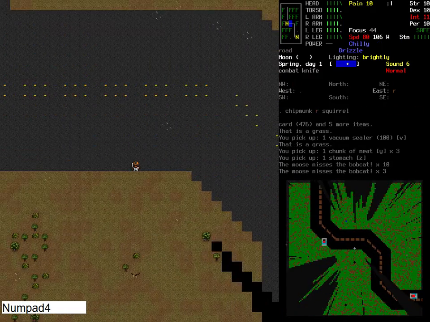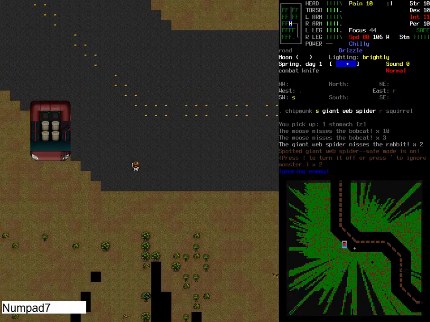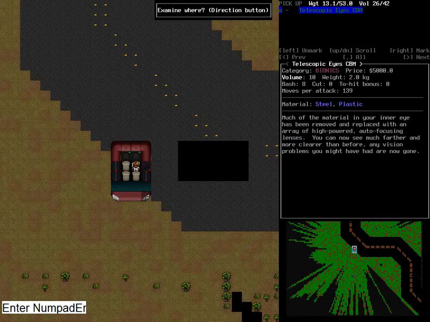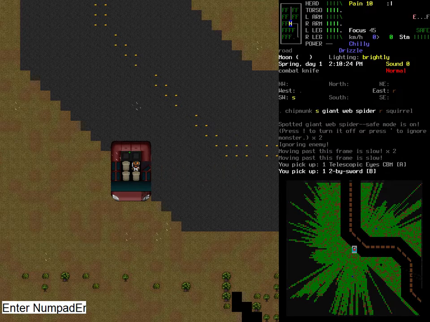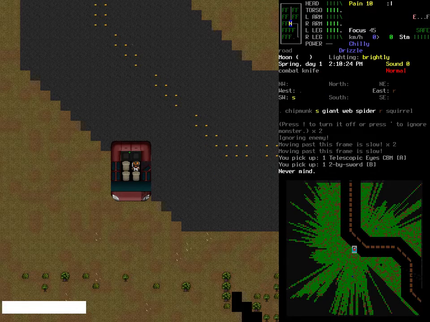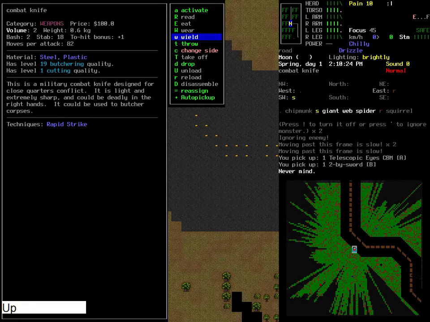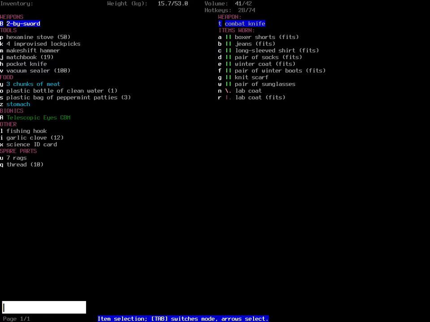Keeping an eye on any moose that might be near us. Alright, so we're going to get telescopic eyes. We're going to get the 2 by sword. We might have to carry the plastic jerry can. So we will unload. Oh, we can't unload, we're full.